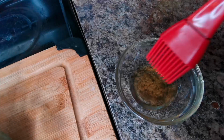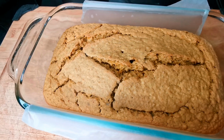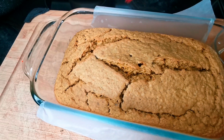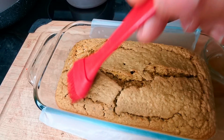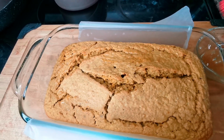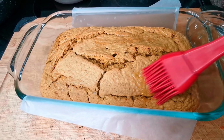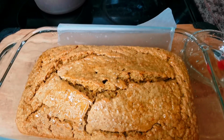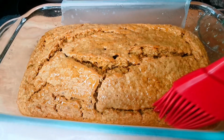Okay, now over here I have a little bit of honey. All right, and I'm just gonna brush the top. Okay, this is the glaze for it. All right, I dilute the honey with a little bit of water. All right guys, we'll be right back when it's cool.